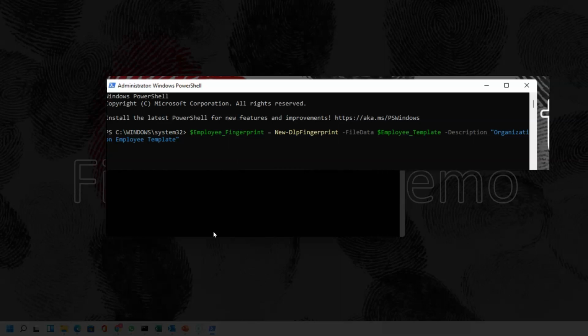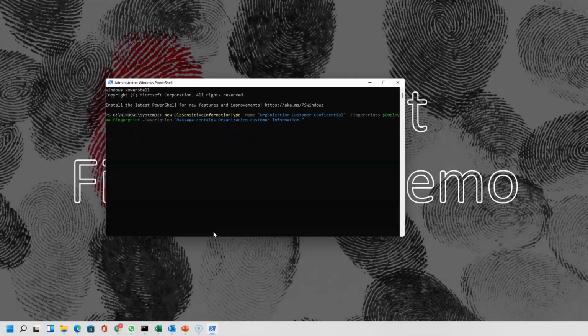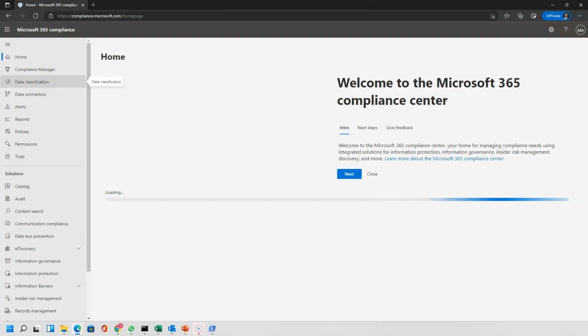Once you run this command, you have the document fingerprint ready. In the next step, you need to create a sensitive information type for the same document fingerprint. Using New-DlpSensitiveInformationType, you can create a new sensitive information type. Once you are done with running these three commands, let's log into compliance.microsoft.com.